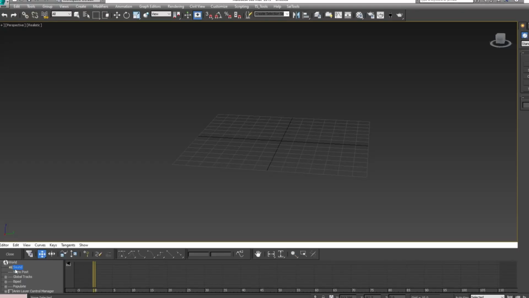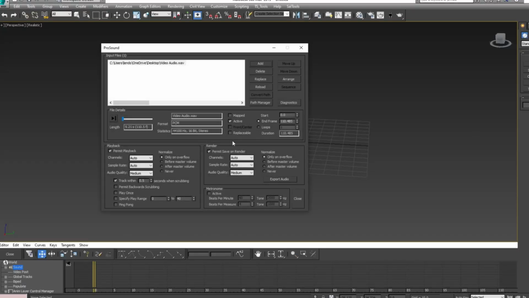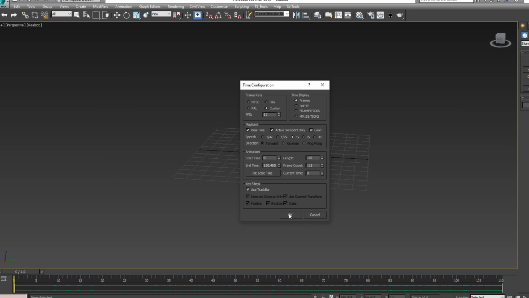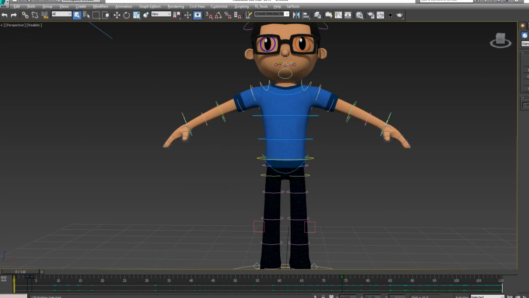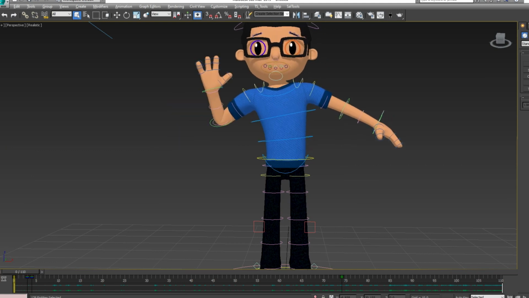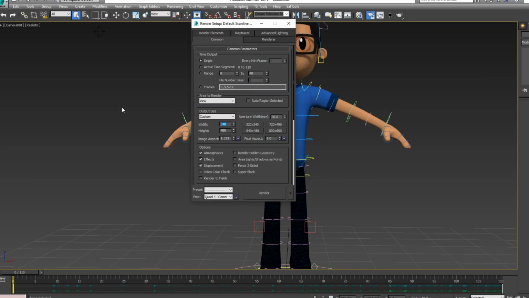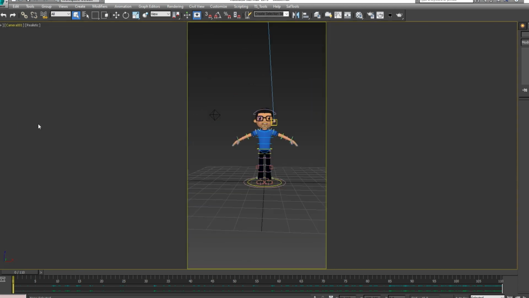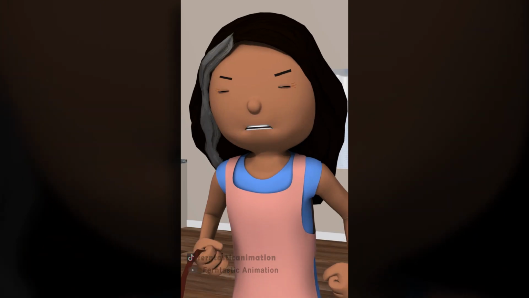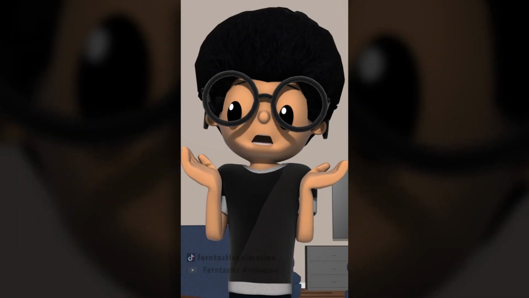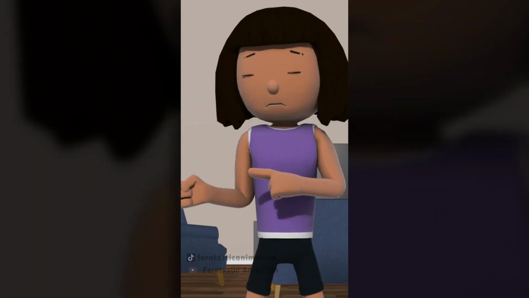So after that, I import the sound into my 3D software and adjust the time frame accordingly. Then I import the character into the scene and then create a camera. Warning, this is going to get a little technical, so please bear with me. After the camera is in the scene, I'll go into the settings, change up the output size to be in a phone format. Then I turn on safe frame. This will help me visualize what will be on camera. With any new animators, I highly recommend you always turn this on. It would really help you know what part of the animation is actually going to be in frame.